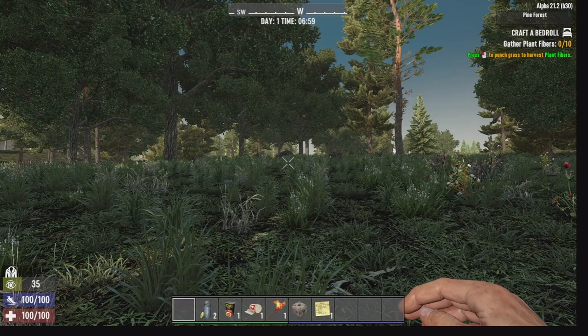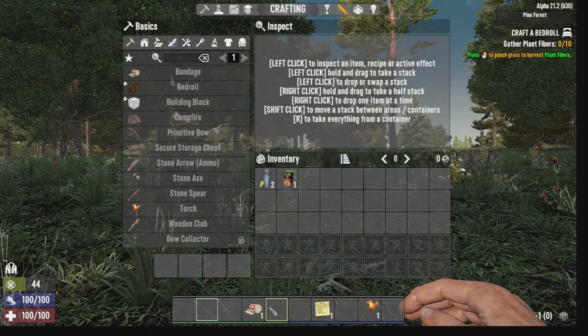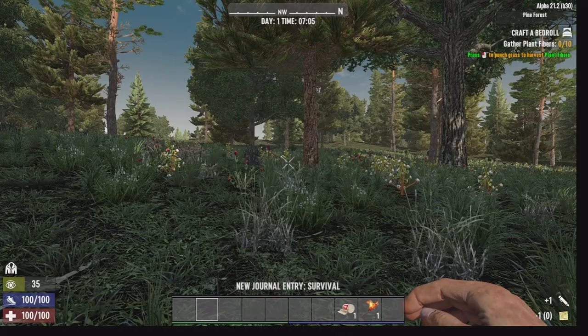7 Days to Die. We are on a new map. We're gonna try this again. I did try to start something a few weeks back, and it didn't happen. So there is that. So I'm gonna go and knock out the intro quest, and I will be right back.